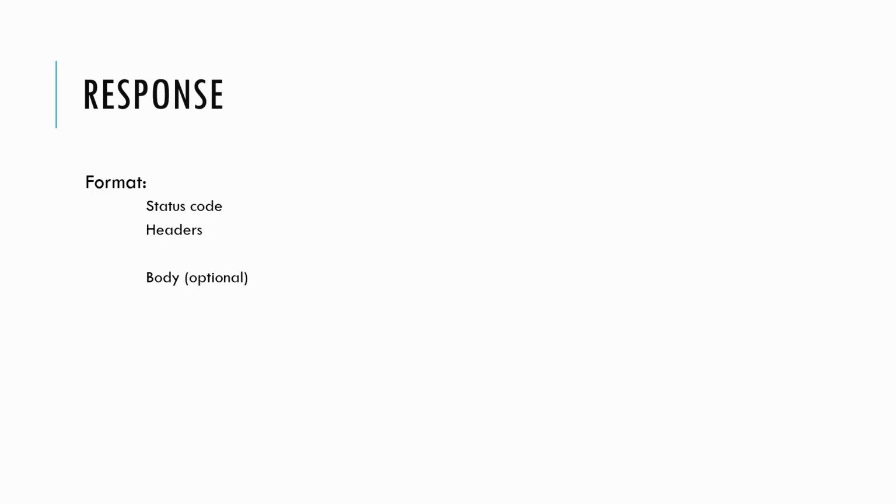Then we have a new line or a blank line, and after that we have the body, which as you can see is optional. So why is it optional? Because if we send a post request, then the server does not need to send us anything except telling us if the request was successful or not, which is done by the status code. But if we send a get request for a particular resource, that resource is sent in the body of the response. So if I sent a request for a readme.txt file, in my response I would get the contents of the readme.txt file inside the body of the response.